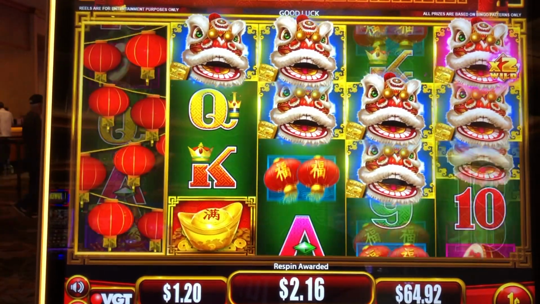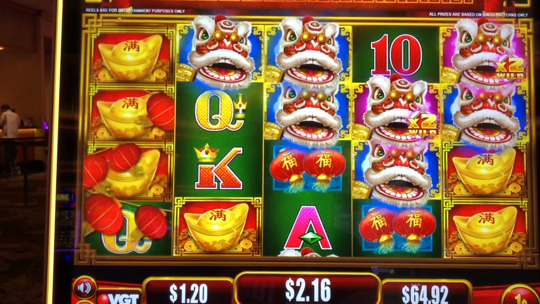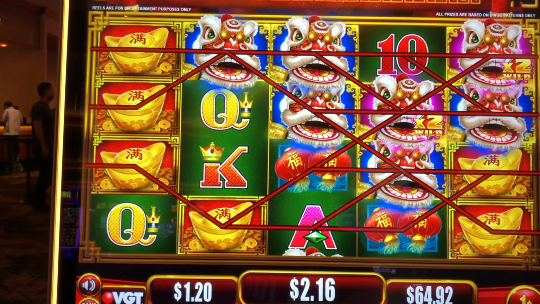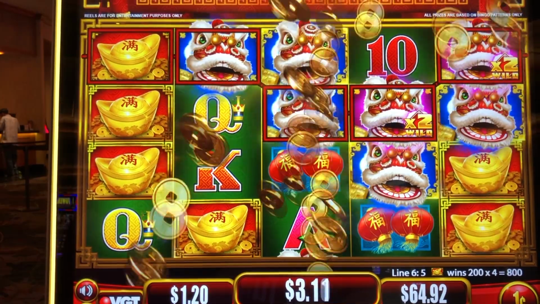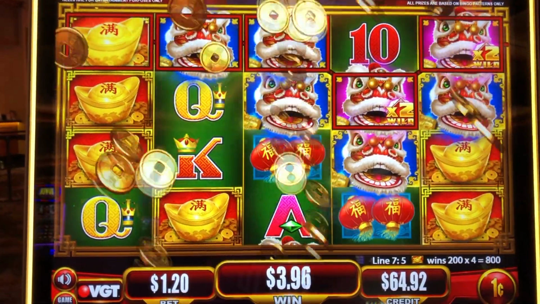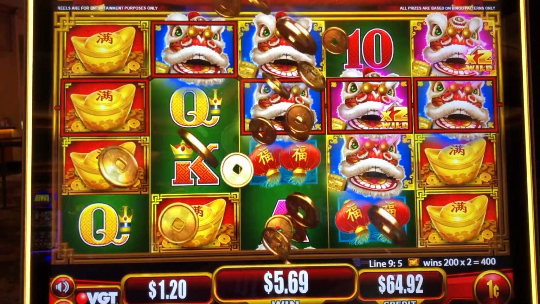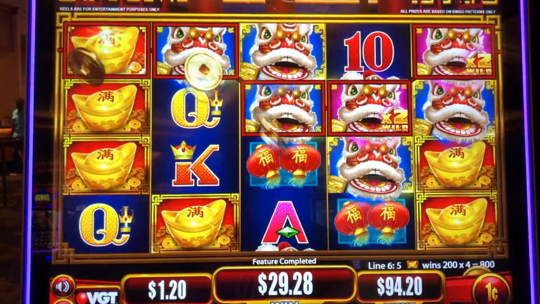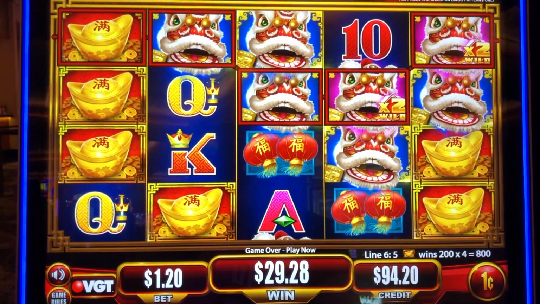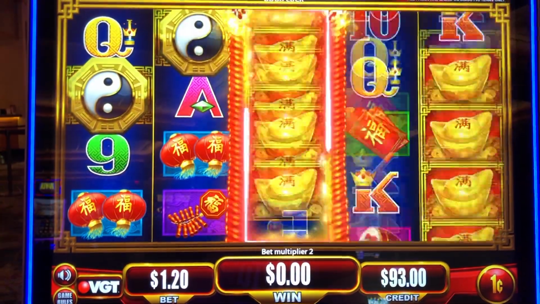Left there. Ooh, come on. Oh. It's okay. Yeah. That's the symbol. So if we would have gotten more lions with that symbol, that would have been amazing. Nice. $29 lion. So a couple of lions. Oh, do it.